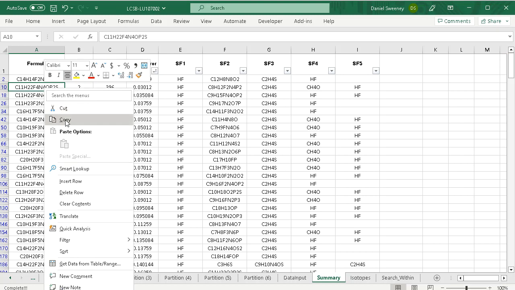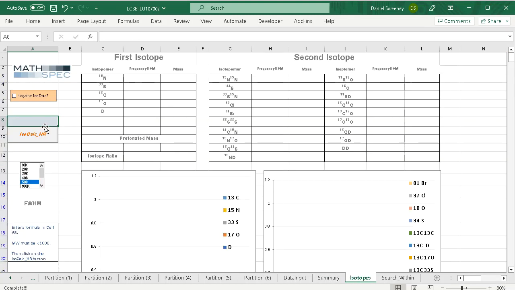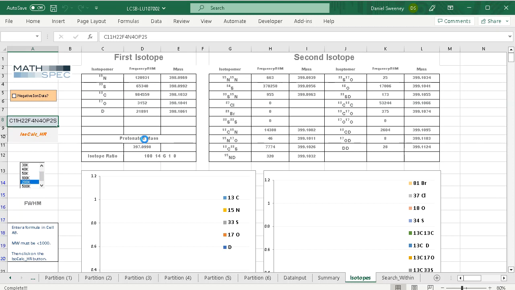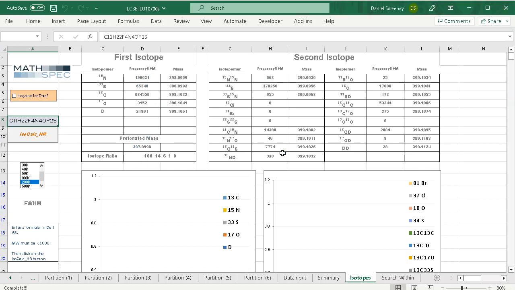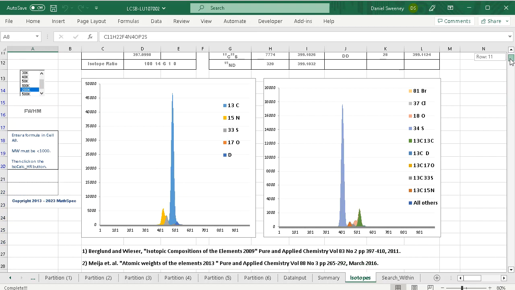so let's take this one. We can copy this into the isotopes page and paste it in, and then let's say we had an Orbitrap and we had MS data at high resolution. So we could generate where the protonated mass would be for this particular compound and the first and second isotope data. We could go back and do that for maybe 4 or 5 of the formulas that have the lowest mass error, and then compare the experimental to the estimated isotope ratios that we get here.